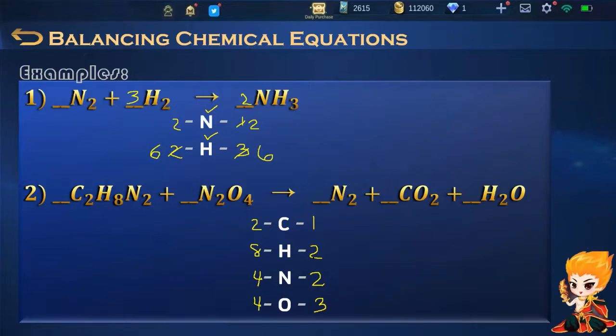Is 2 on the product possible to become 8? The answer is yes. What will be the number? Multiply by 2 to make it 8. That is 4. So we put 4 here, where H is in our product. 4 times 2, update, 8. And update the affected element: 4 times 1 is 4, times 2, plus 2, that is 6. Okay, hydrogen is balanced.